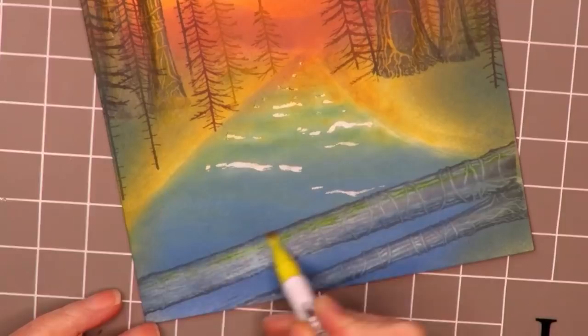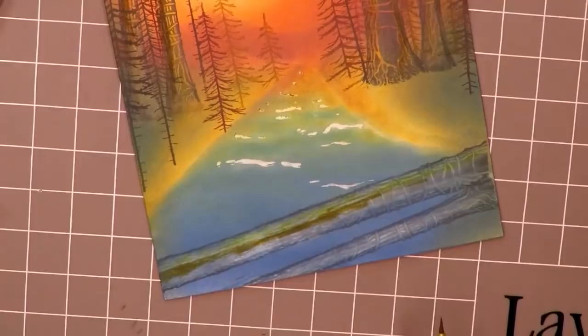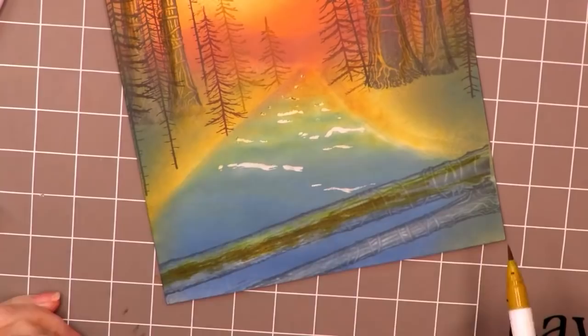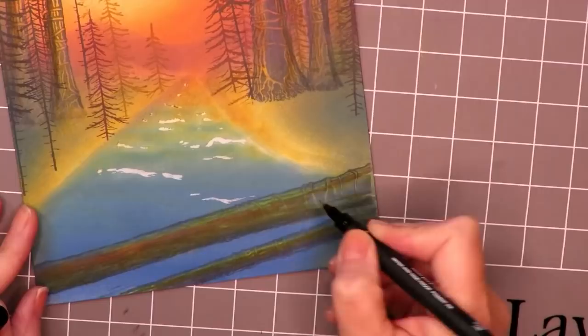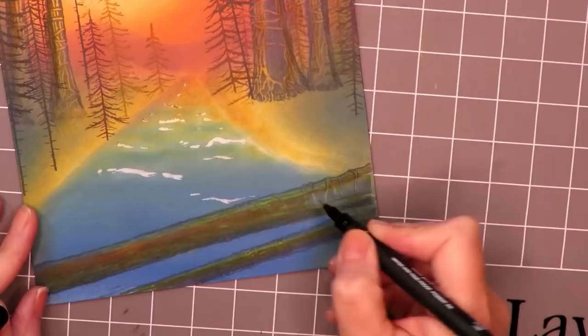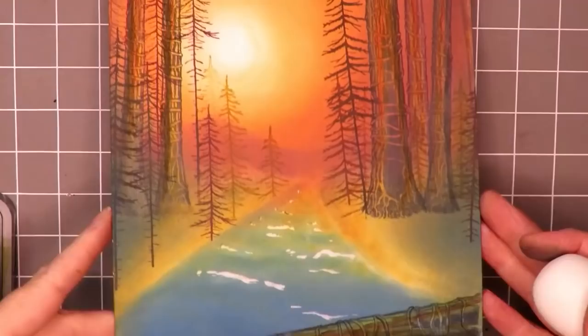The logs at the front will get a similar treatment — they'll have light at the top where the sun is hitting them, the mid-tone in the center, and a darker tone at the bottom. There we have the orange tone as well. Don't worry if you lose some of your line work — it can always be added later over the top of the coloring. That's what I'm doing now, highlighting the parts that are important to the composition and bringing them back to life. I quite often do this so I don't worry if I lose parts of the stamping — I always bring them back.